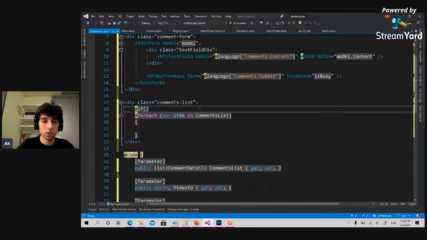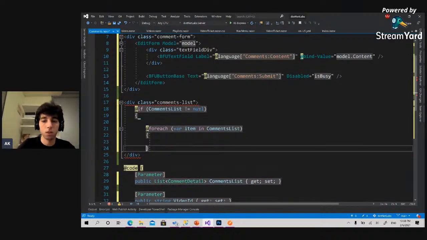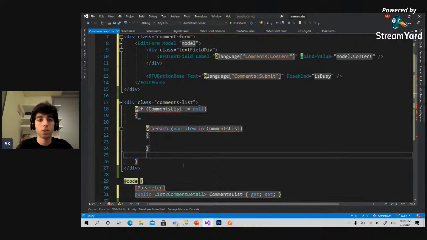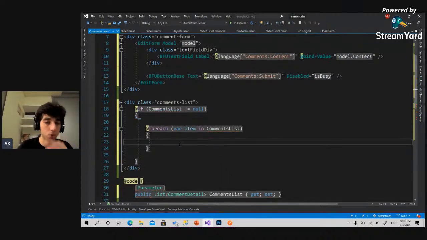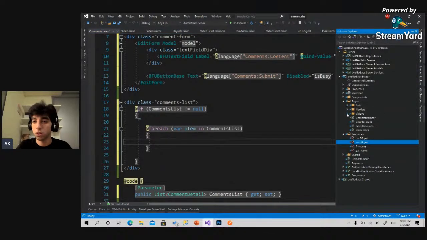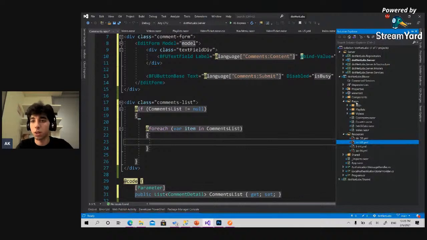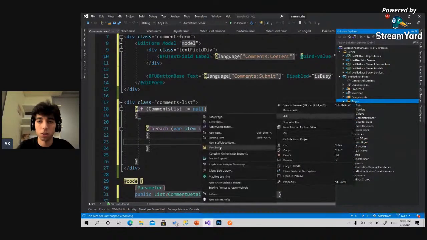If comments list is not null, okay. So what we are going to do is to iterate over each comment and add a comment here. So now let's go ahead and create the comment component. I put the comments here without creating a folder for that. Okay, cool. Let me create a folder.